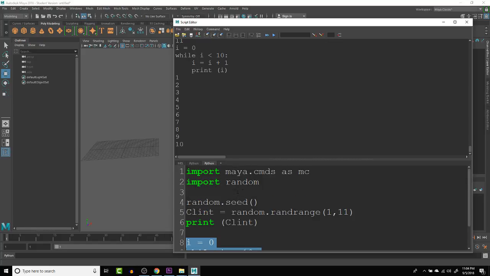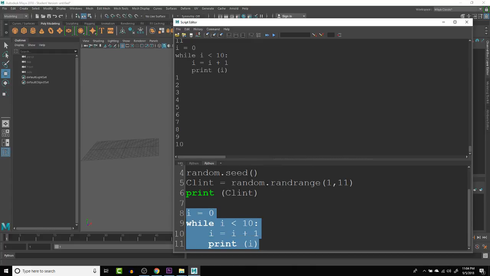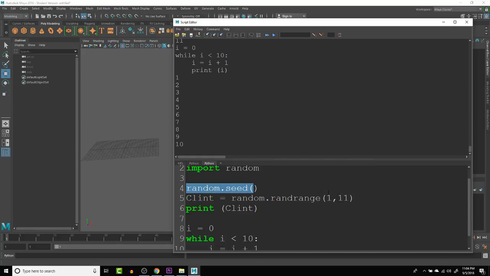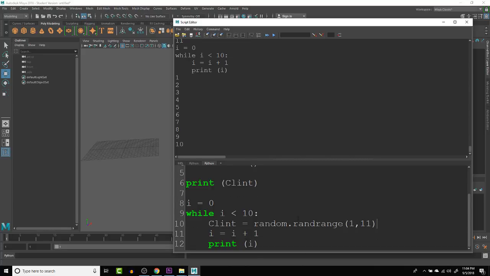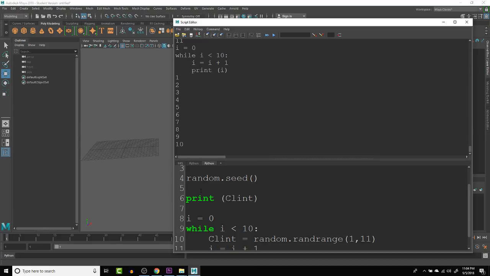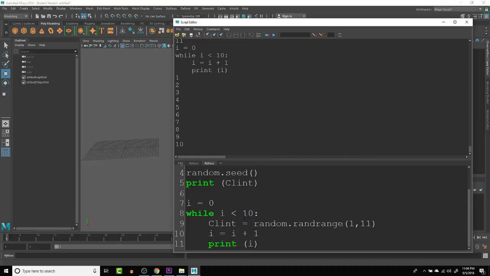Now we can see if we can do something cool with this random number. Each time we want to randomize a number, so we can seed the random value once, and then after that the random number should be effective. So instead of putting it out in the global range outside of the while loop, we're going to add that random number into the loop so it actually does it multiple times. And then let's say now instead of I, we are going to print the variable Clint.